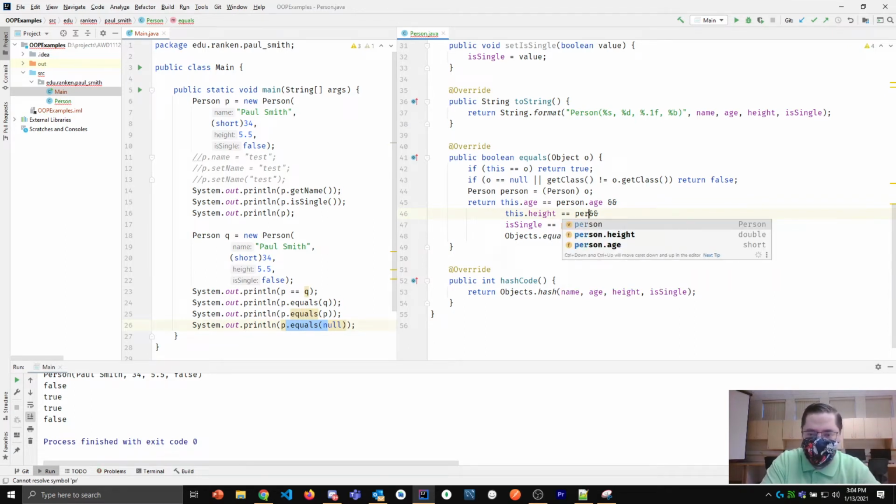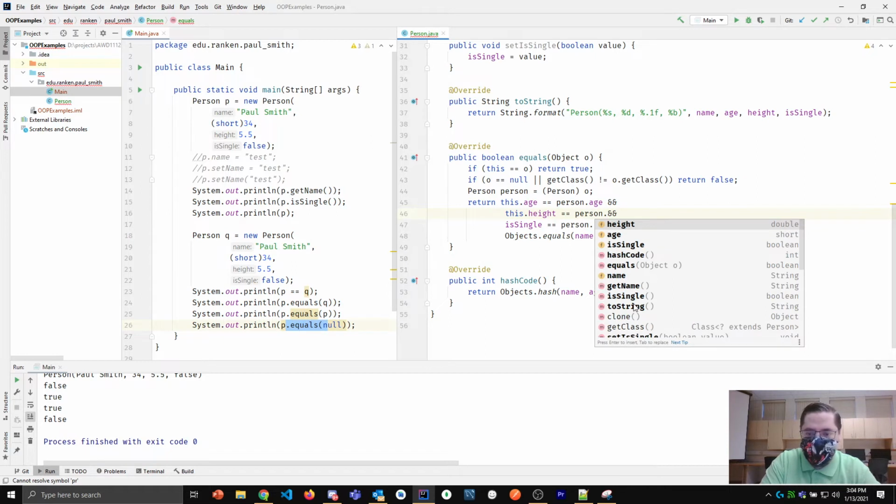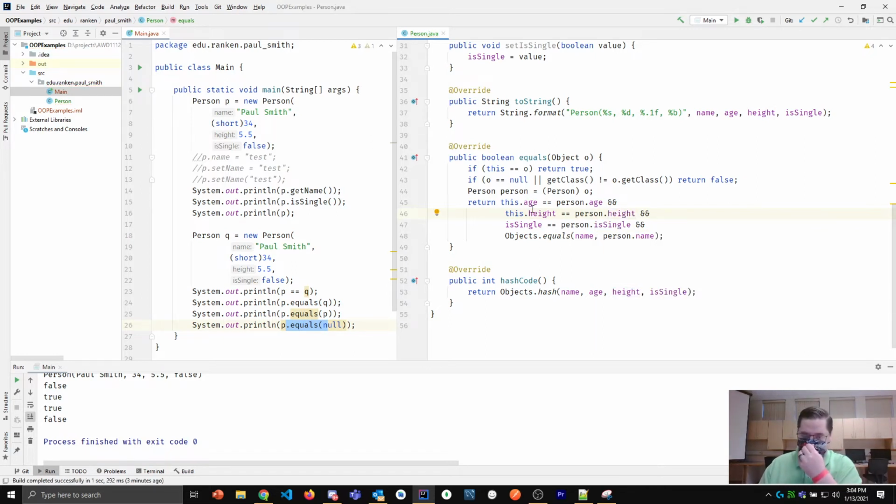So it might look something like that. The height is the exact same, and I might say this.single is equal to person.single. And oftentimes, rather than calling this the data type, I might say other. Does that follow for the equals implementation?